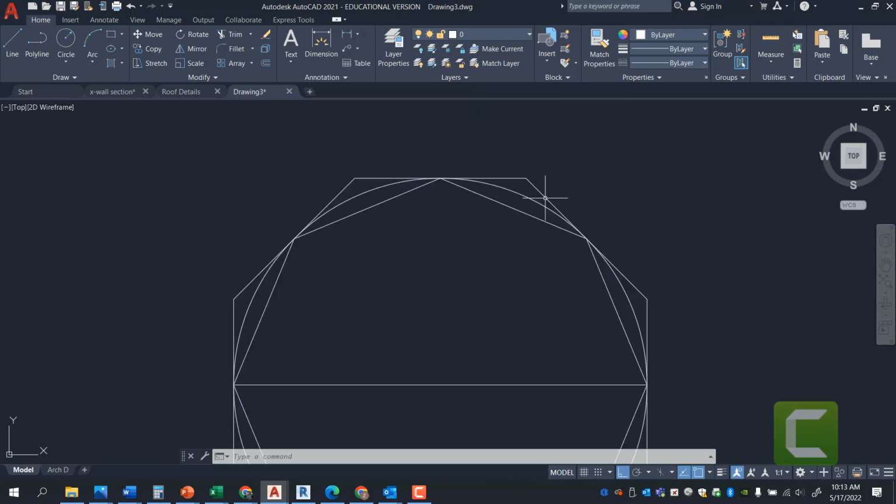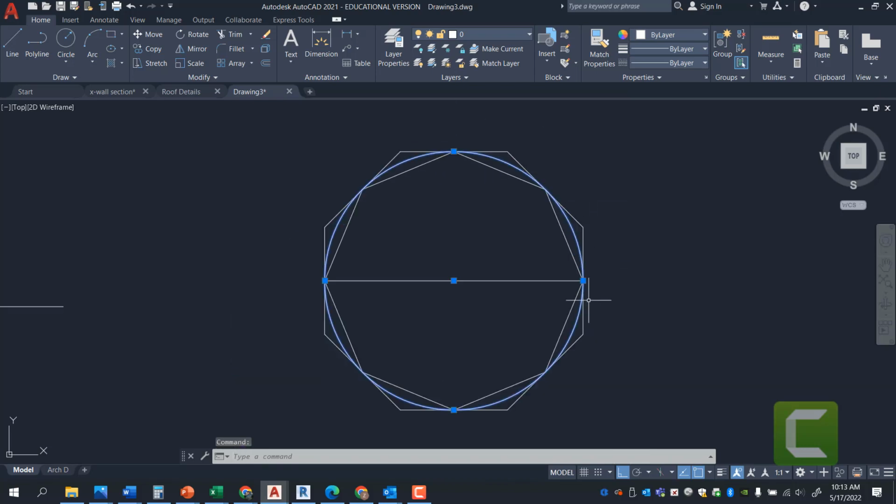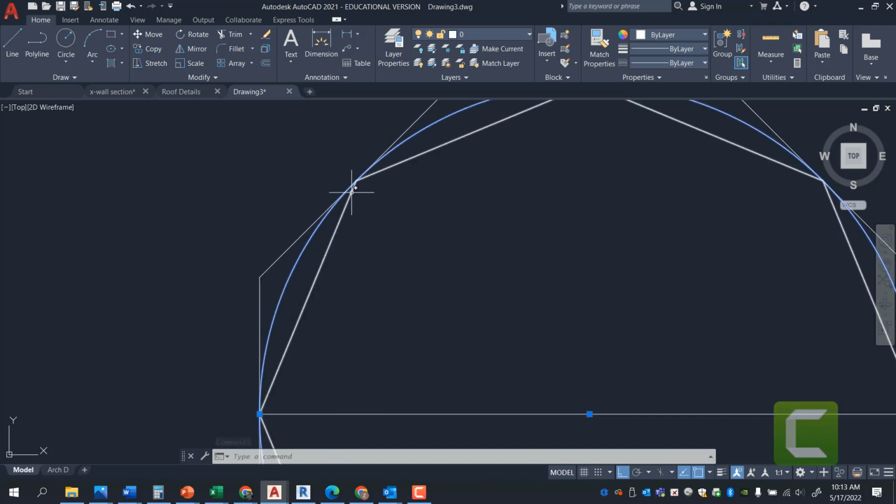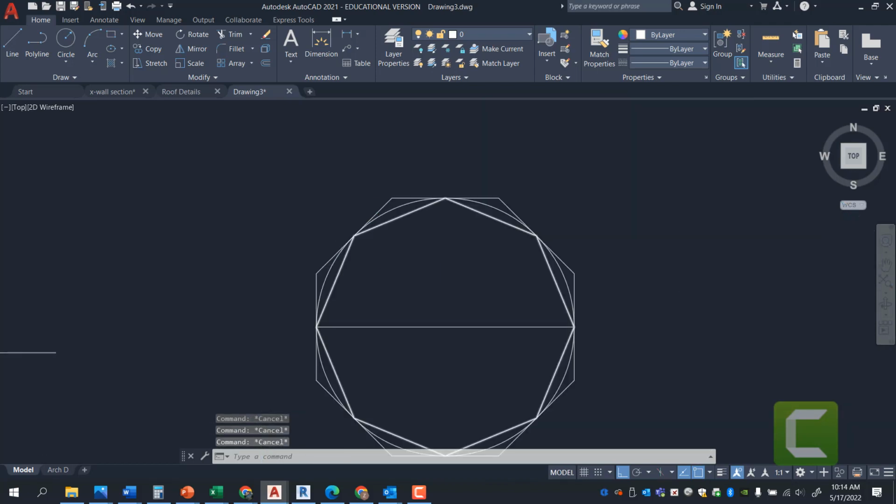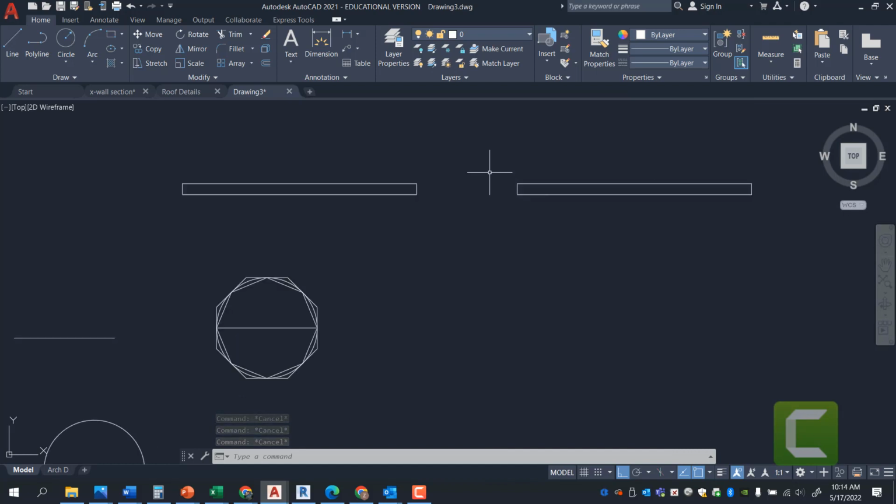Therefore, that polygon can fit that circle inside of it. So the main difference is if that's the main circle that was being specified as the radius, with inscribe, the polygon is inside the circle. With circumscribe, it is circumference to the circle. So that is polygon.